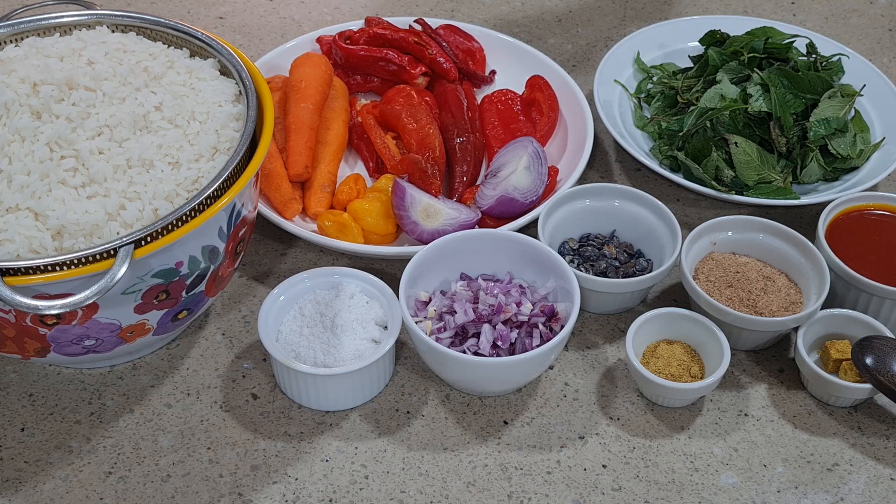Hello people, how are you all doing? Today in the kitchen I'm preparing this jollof rice but there's a twist — there are no tomatoes on my table. I'm going to be using carrots, tatashi, and shombo. If you are in Nigeria, in the west or the south, you know the price of tomatoes has skyrocketed. So today I'll be using carrots as my tomatoes.